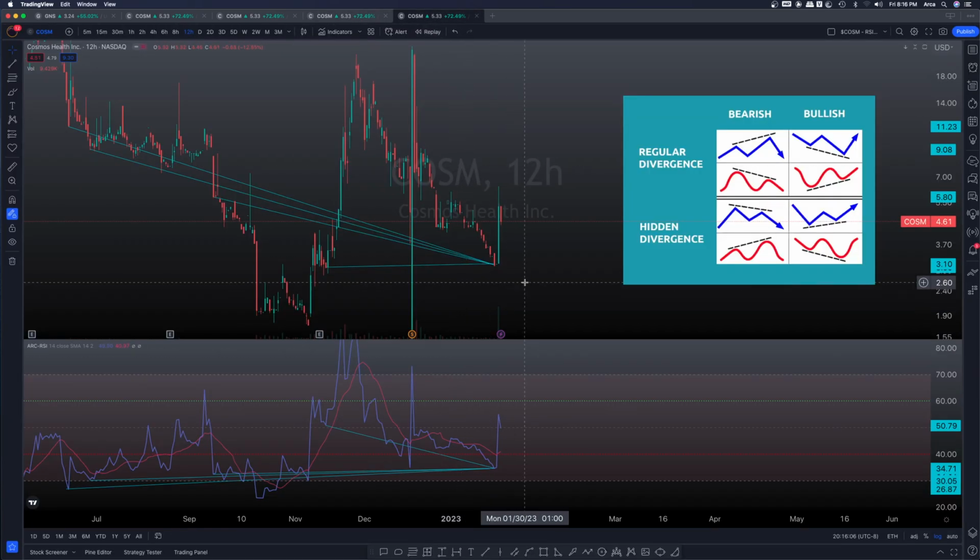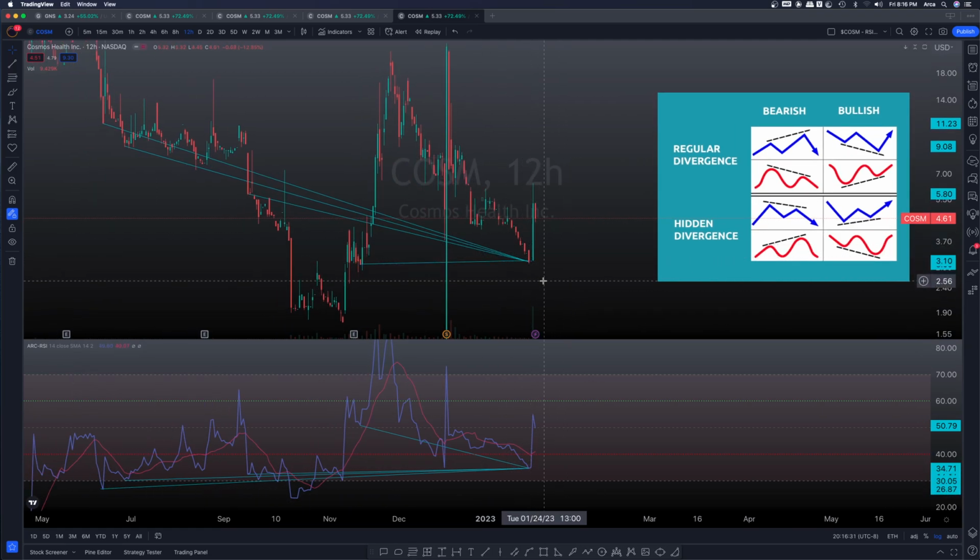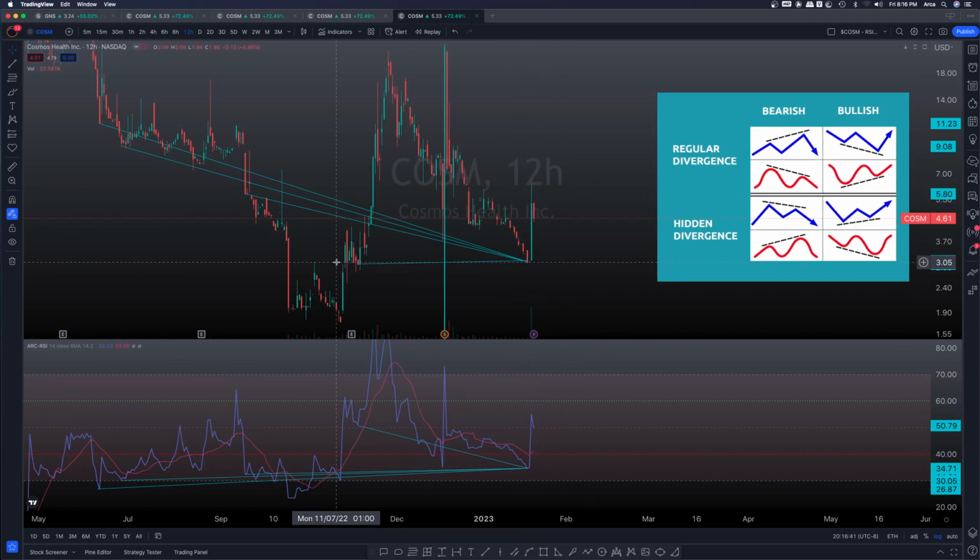All right, you guys. Now let's move on to the last part of the analysis. The other thing that we did notice was several instances of hidden and regular bullish divergence, which is usually when price action is making a series of lower lows, and momentum, in this case represented by RSI, relative strength index, is making a series of higher lows. That event we actually noticed yesterday upon this candle right over here. As you can see, the way we caught it was absolutely in relevance to the upside that we face today. Very good stuff.